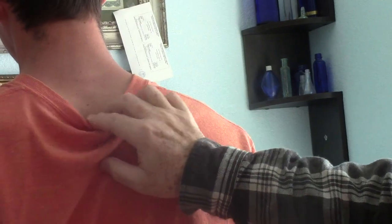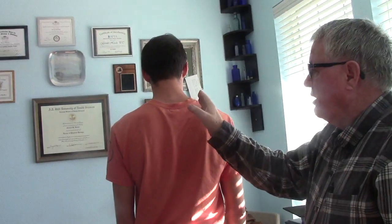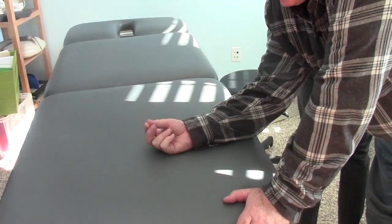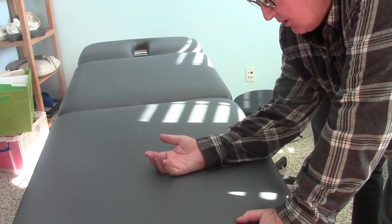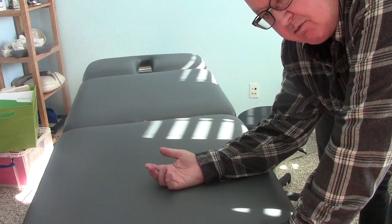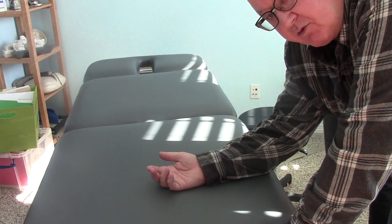Very good. Alrighty. Now your first rib is right here. What we found when he was on his back was that he had no forward spring mobility of that rib. What I do is I place my index and middle finger under that rib, and I test the third rib, and I spring it up, and then I come to the second rib, and then I come just below the neck and to the right, and I tried to create movement in the right rib, but it was not moving. And the other side moved beautifully.